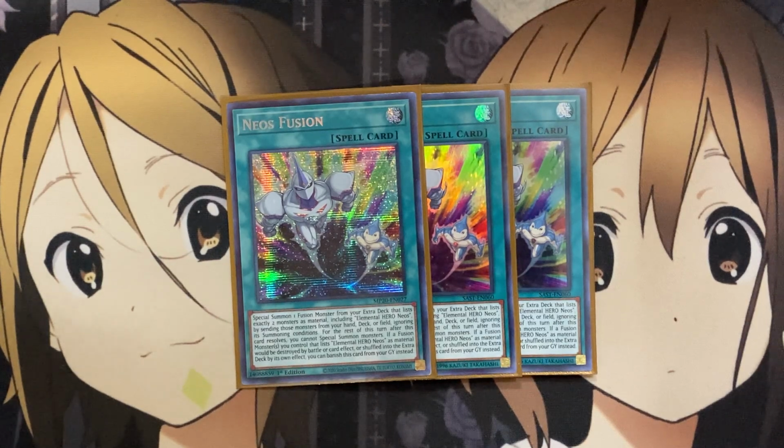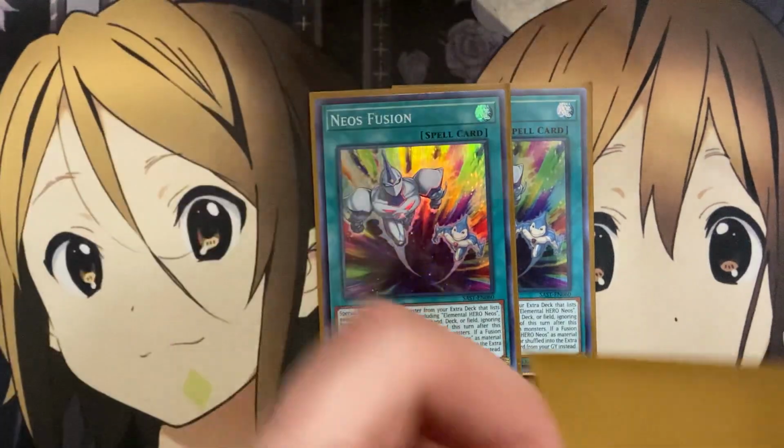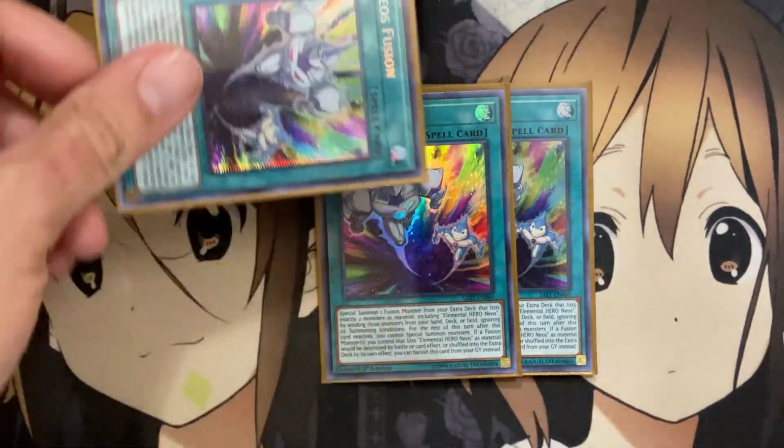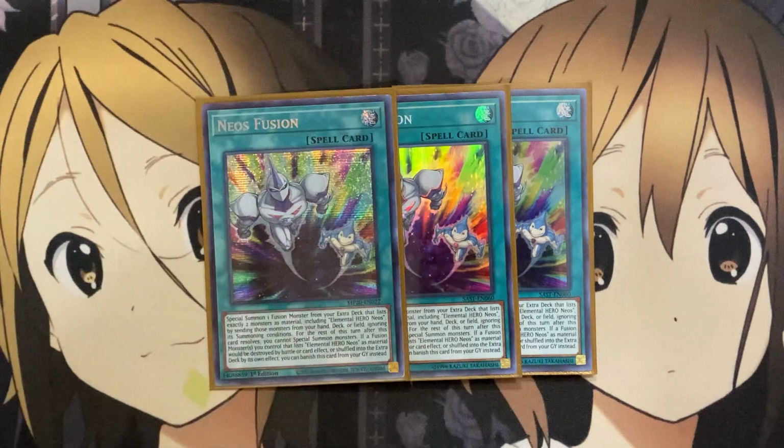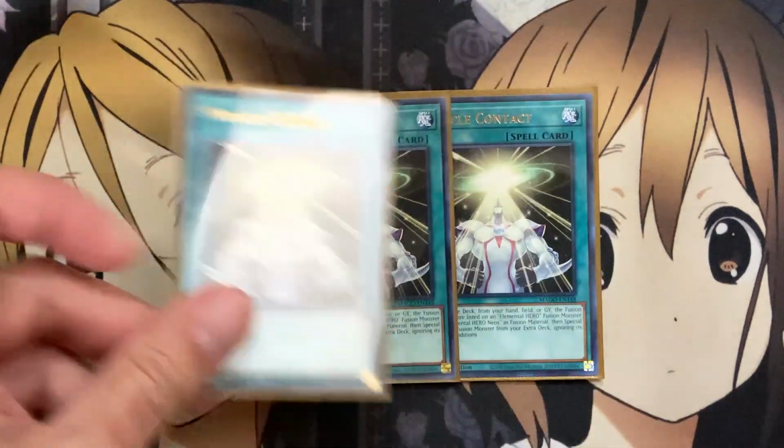Neos as material will be destroyed by battle or card effect or shuffled into the extra deck by its own effect, you can banish this card from your graveyard instead, meaning that you can keep the card on the field instead of it returning to the extra deck one more time by banishing this card, but it's also a great protection card against your opponent if they were to try and destroy it by battle or with another one of their cards. For more of the shuffle back power, I also run 3 Miracle Contact.